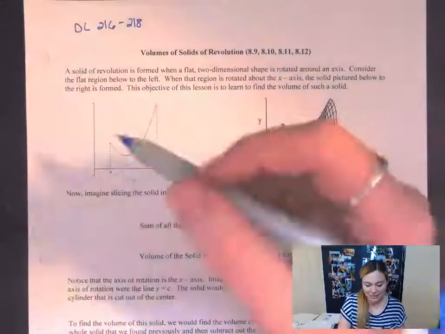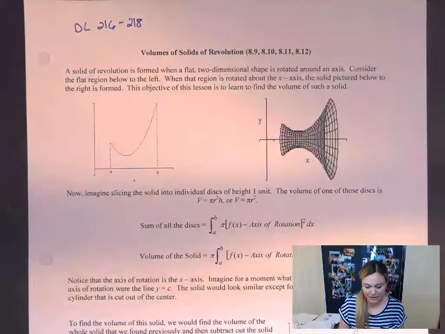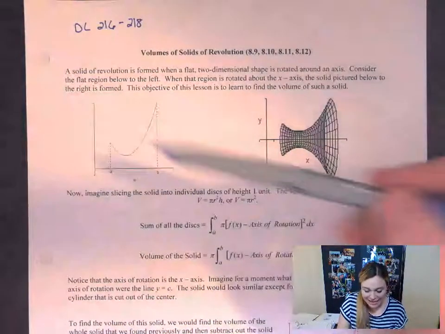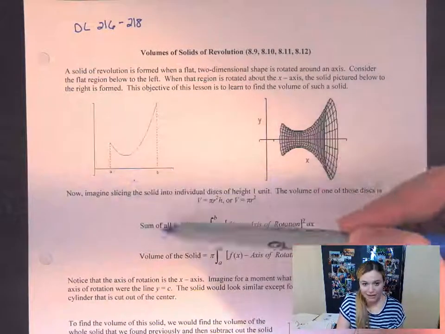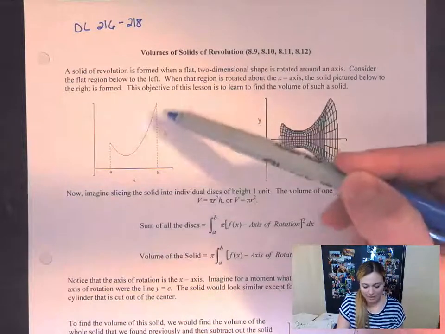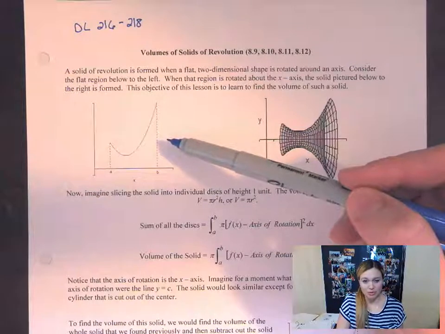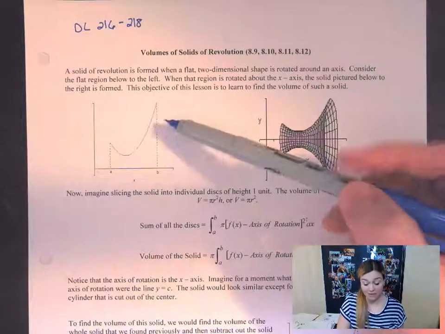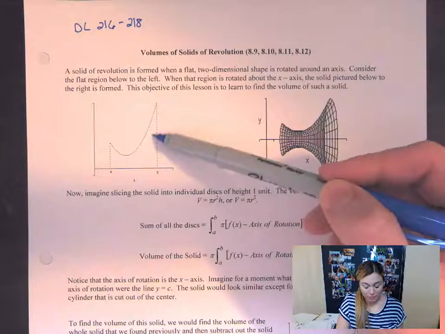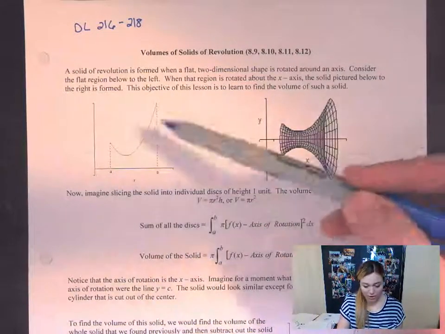What this is, we take an area, let's say the area of this region between A and B, and then we take it and rotate it, so we go around and around. Imagine anywhere you rotate it, it's like a screensaver from the 90s, which you probably don't remember because you were born way after that. But if you rotate it, it's going to leave in its trail anywhere you go a solid.